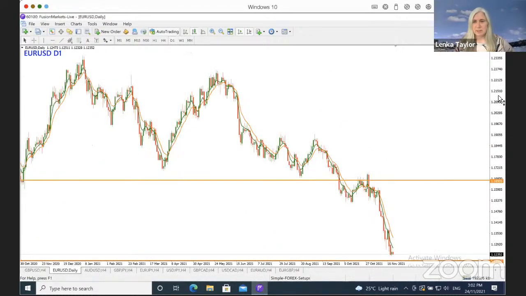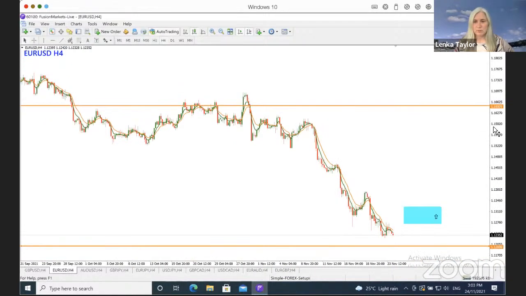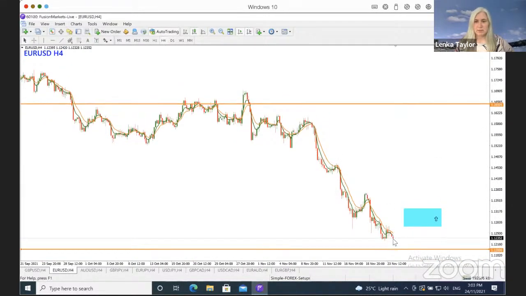So on the daily, this is almost at the bottom there. So yeah, I'm not looking for short at this stage. I'm going to wait. If it comes down to that support line and bounces back, then I'm going to take a long position. So that might not be this week. We'll see what happens with the price, but it's going to be waiting for that one.